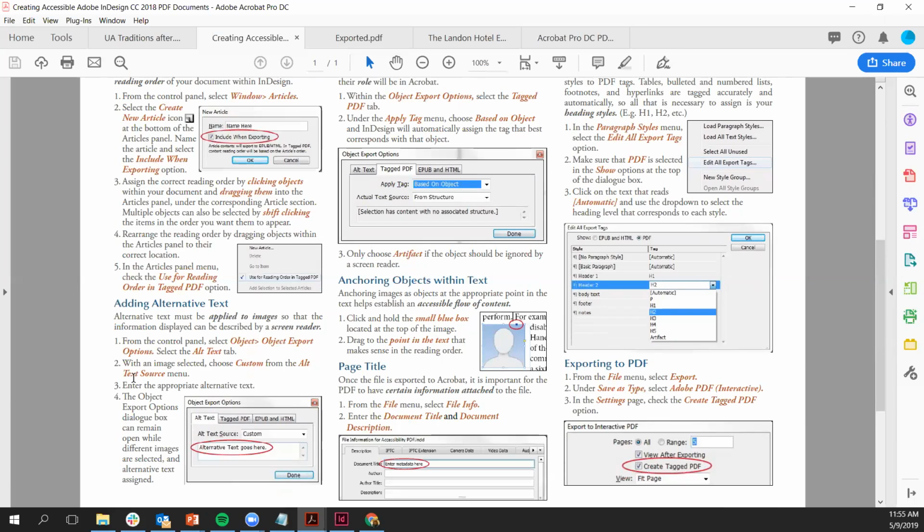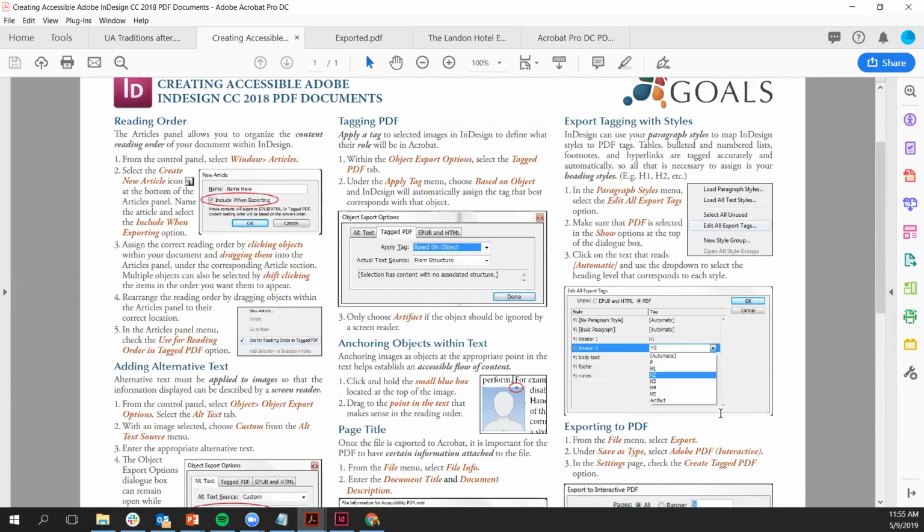So we didn't go over all of these because they really vary depending on the nature of a document. What doesn't vary is the principles that relate to exporting as well as touch-ups made in Acrobat. So I hope you'll check this out. It's in the exercise files. I also will send it to you as an email attachment.